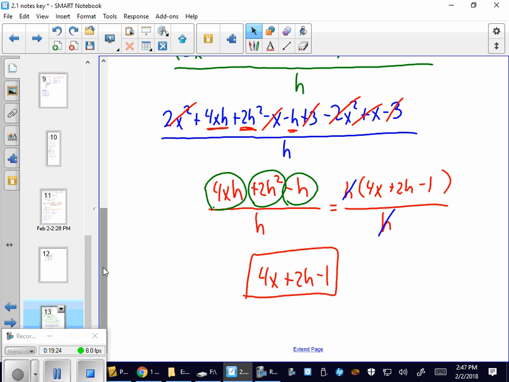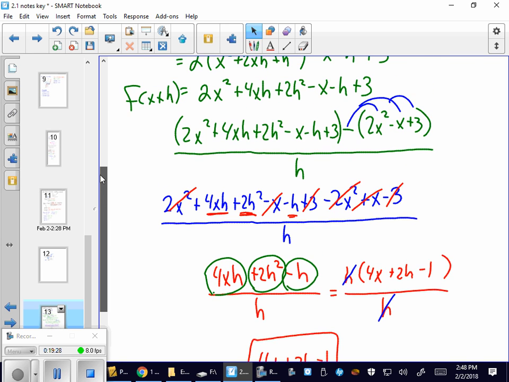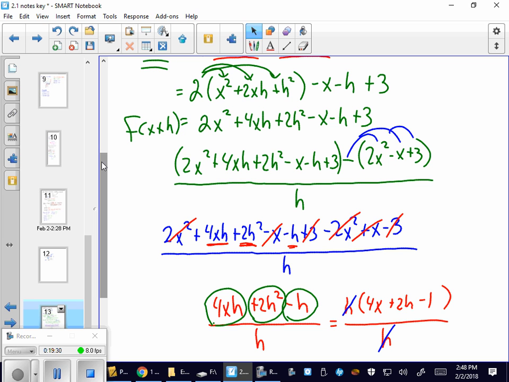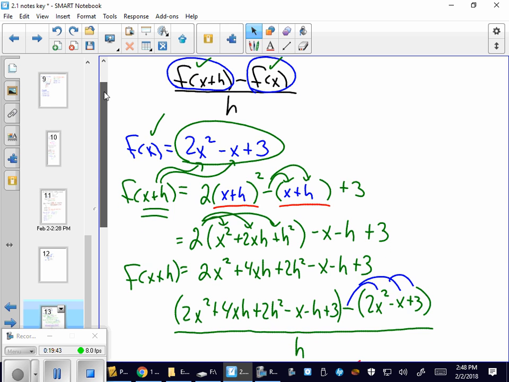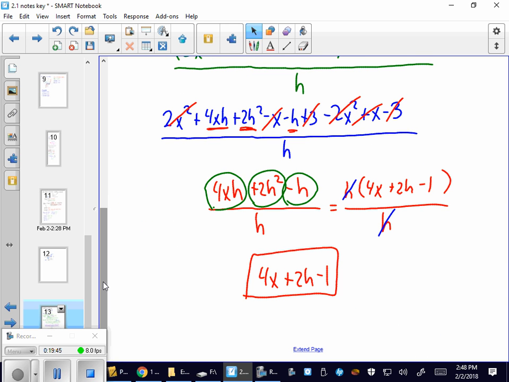Some of them are going to be more challenging. Some of them will be less challenging. We will keep ours, hopefully, so that you don't have to do anything bigger than squaring something or foiling it. If you have to do a cube, that's a mess. But I'll try and keep it to nothing more than, at the most, squaring something. So you took this thing, which is the difference quotient, and we ended up with that. There you have it. That should be enough. You now have everything up to 2.2. That should finish it.